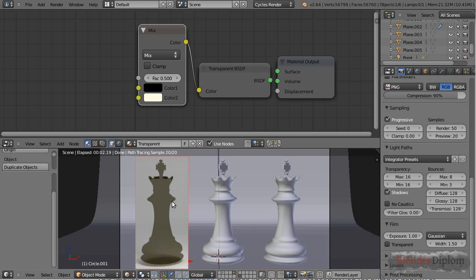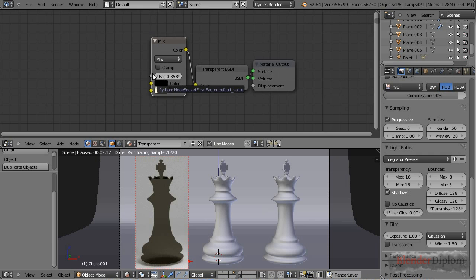And we already see this is mixing our two colors together based on this factor value up there. If I turn the factor down to 0, it will all be the top input, the black. And if I turn the factor up to 1, it will be completely the color of the bottom input. So this is how we can control our amount of absorption. And the cool thing is that our formula will spit out a value between 0 and 1. So this is perfect. Let's just use the factor value.